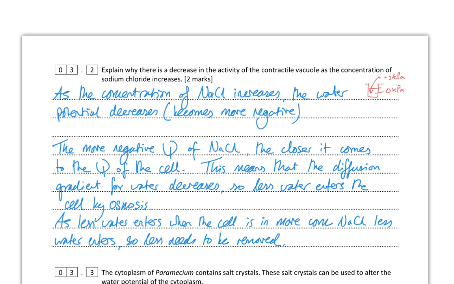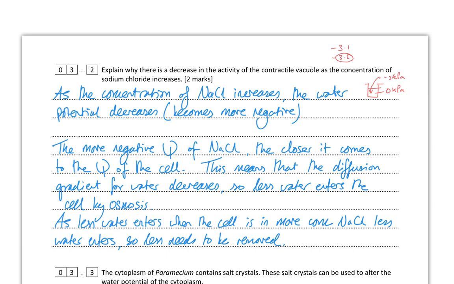I'm very careful with lower and higher for water potential. I know lower does mean more negative, but some people think that, like -3 and -3.1 and -3.2, -3.2 is lower than -3.1, but it's a bigger number, and some people think it's a higher number. So again, I just stick to more negative.